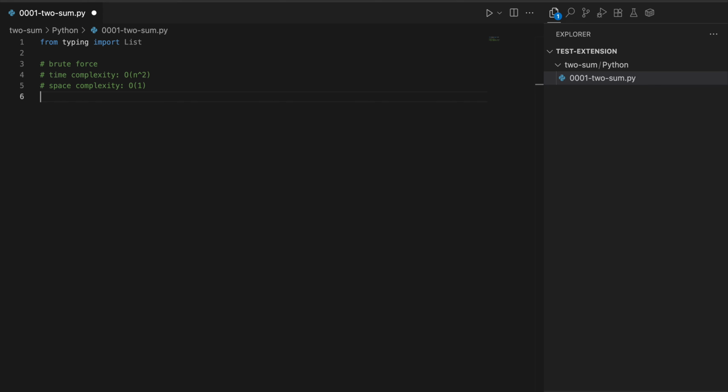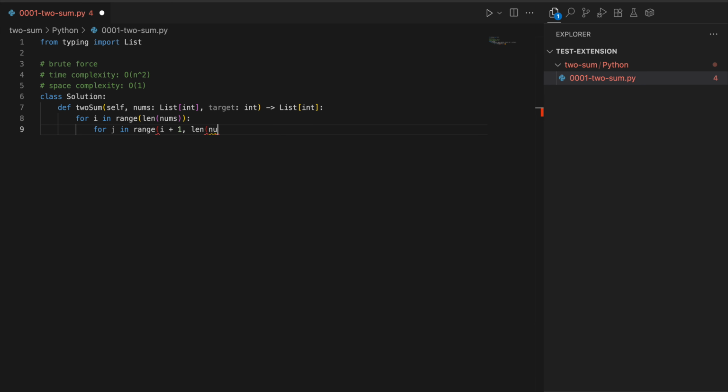Now we'll define a solution class and a brute force twoSum method that tries every pair using nested loops. The inner loop only checks indices after i to avoid duplicate pairs and self-pairing.